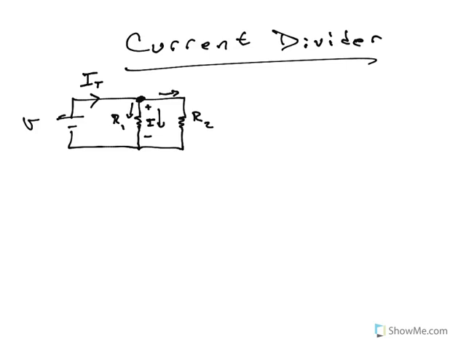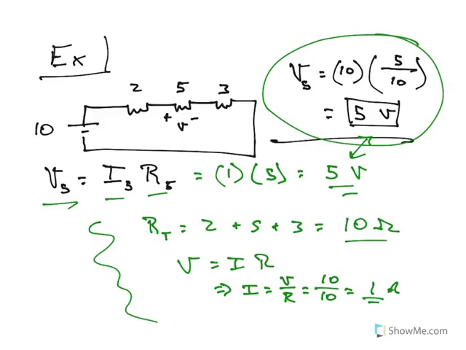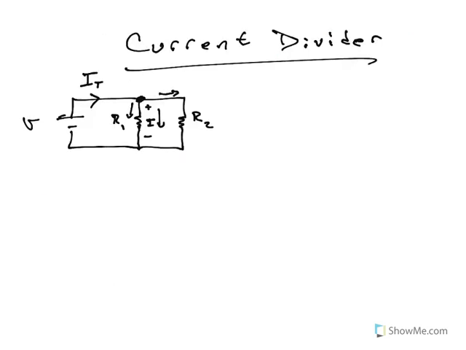So if I want to know, given a total amount of current coming in, how much current will go through branch 1 versus branch 2? Very similar to the voltage divider thing. We've got 3 resistors. Each one is going to drop some amount of voltage. How much is dropped by this particular resistor? Here, current's coming in. The current's going to split. Some will go through each path. How much goes through resistor 1 versus resistor 2? And this is called the current divider. And it looks very, very similar.